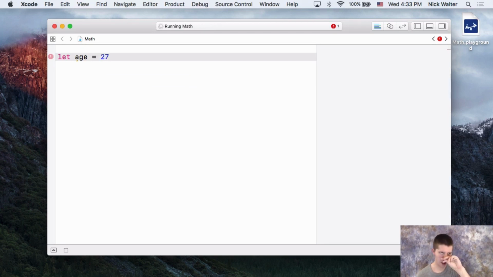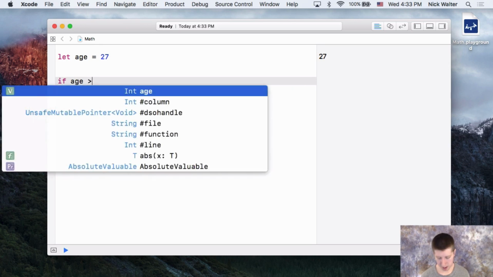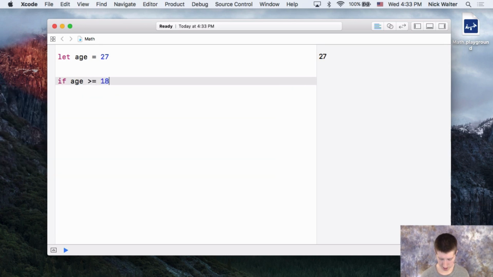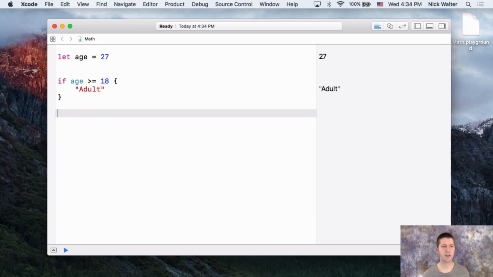That's my age, right? So what we want to do is make a situation that determines whether the person is a minor or an adult. So in the US, if you're 18, you're considered an adult. If you're younger than that, then you're a minor. So let's make an if statement to check this. So we'll say if age is greater than or equal to 18, then we're going to just make a string inside of here that says adult. Okay, and looks like I'm 27, which is greater than or equal to 18, so it says adult. And well, how do we determine if the person's a minor, right?